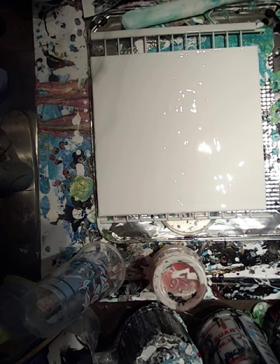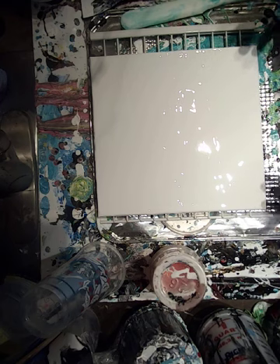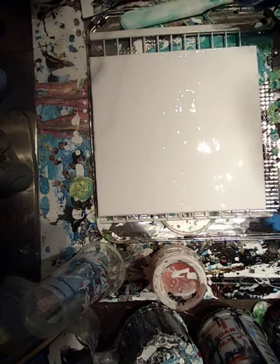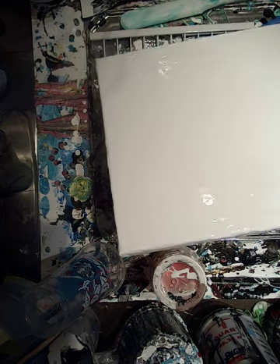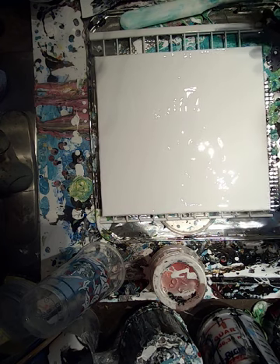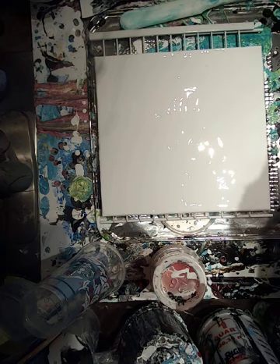I'm going to use up colors that I had. I'm going to try to maybe not use the same colors — there was a little too much yellow in that one for my liking, although the yellow makes the cool blues even more cool feeling. I have my canvas, it's a 12 by 12. It's been gessoed, and then I have a float layer on here of titanium white mixed 50/50 with Floetrol.